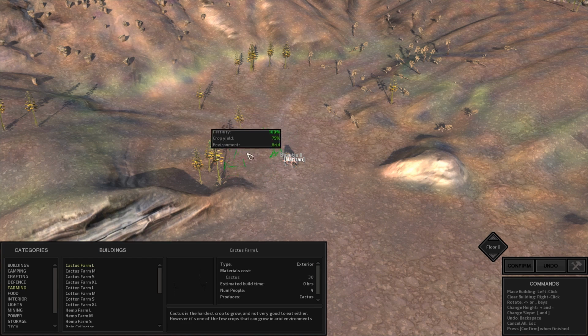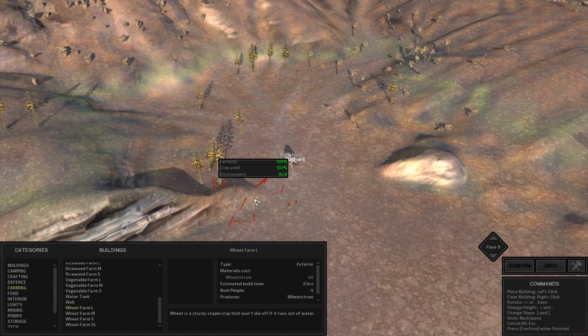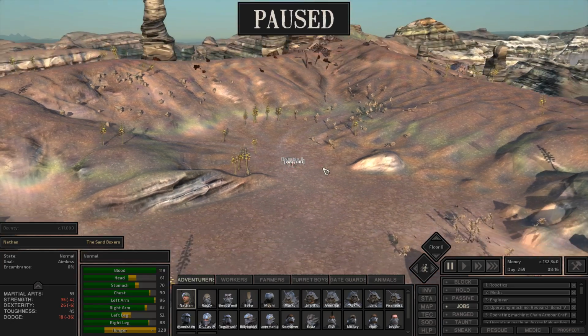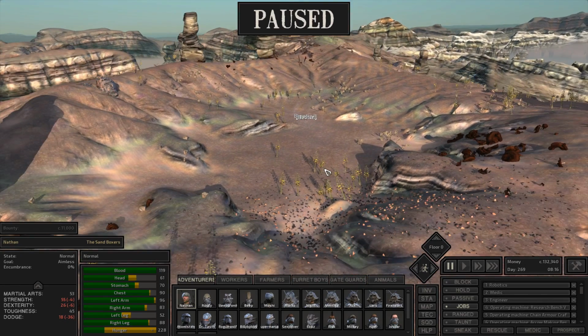In this area we could farm cacti at 75% yield rate, we could do hemp at 100%, we couldn't do rice because we need like a wet environment for that. However, vegetables 70%, that is pretty good, and wheat we also have 100% or even more it seems. So this area is really good, however, it's just not enough building space. I don't think I will be able to build an orderly settlement with approximately 200 people or so.